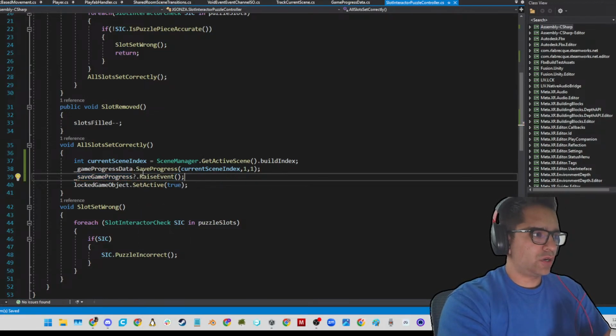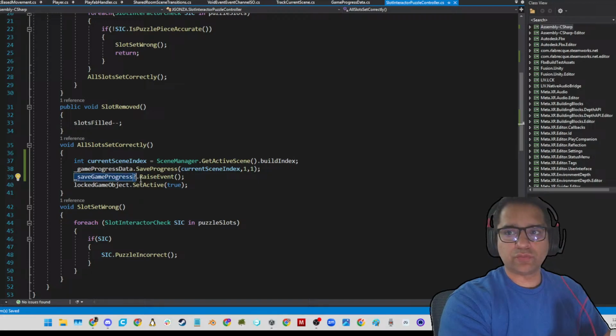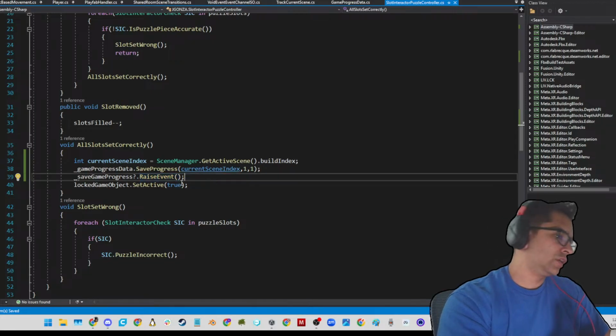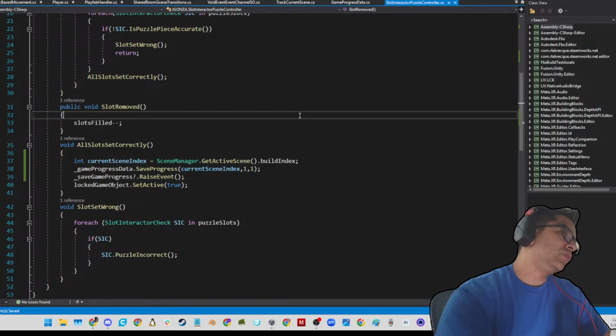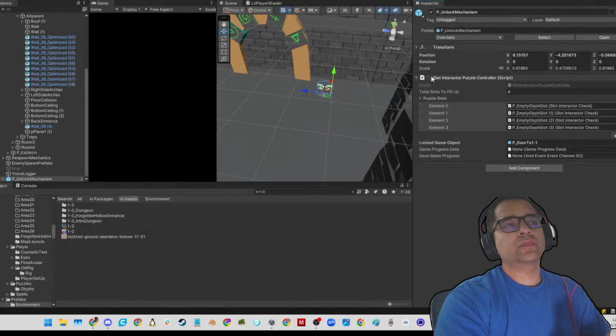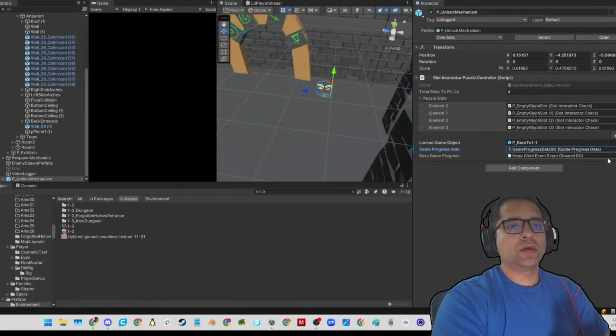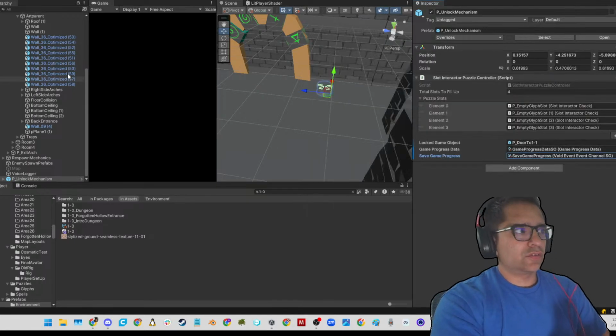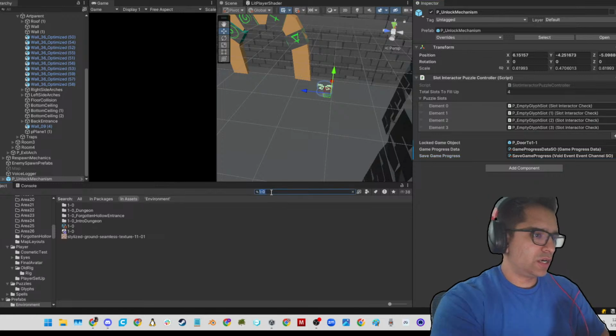So the question mark, just make sure that if there's multiple, it'll do all of them, and then you say raise event function. Okay, so this will trigger the event. I'll show you where it's at. So here, game progress, event, save game progress. Okay, so this will go back.